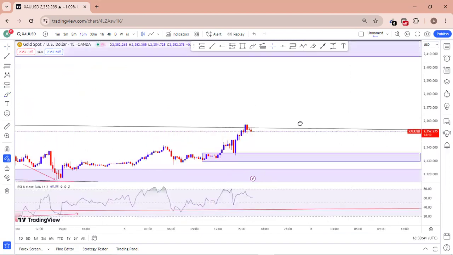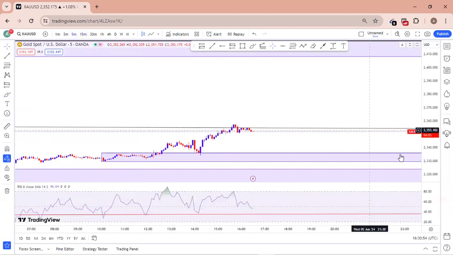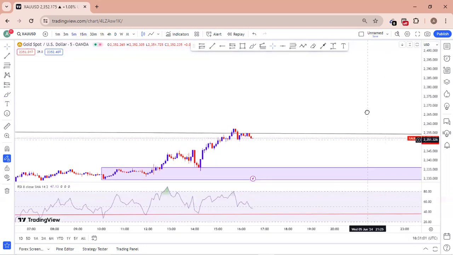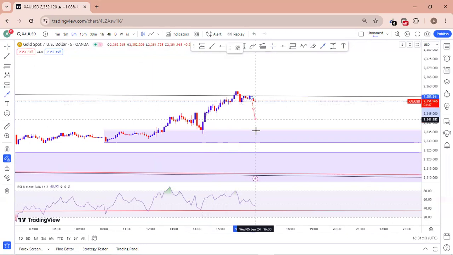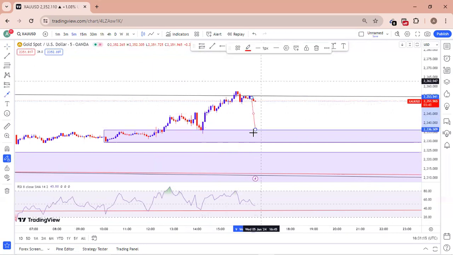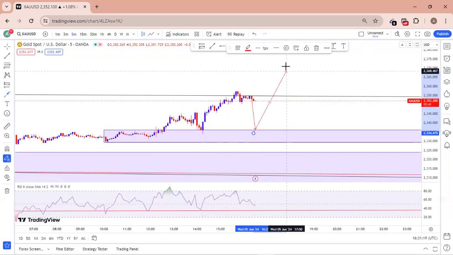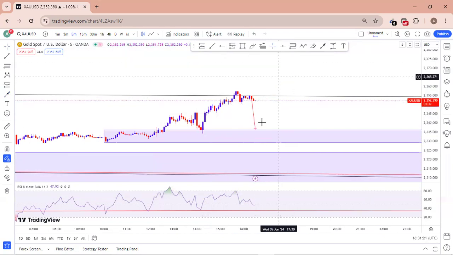Let's go to the 15-minute time frame. So you can see the 15-minute time frame has started the rejection to the downside right here. Okay, so let's check on 5 minutes. So on 5 minutes too, you can see the order block that we just drew. It doesn't make sense on a high time frame, but when you come to the lower time frame, you can see it makes sense here because of the imbalance in between here. So this market must come all the way to balance this and then go to the upside. Okay, and then retrace to the upside. That is what we will be expecting on this gold right here.